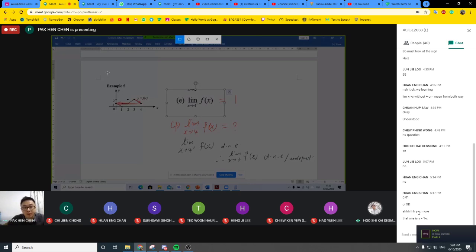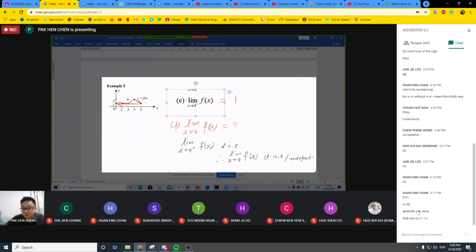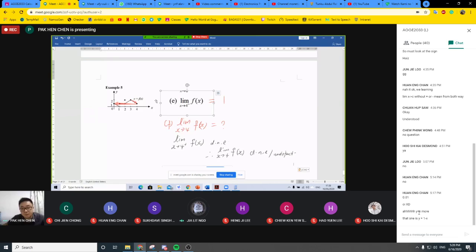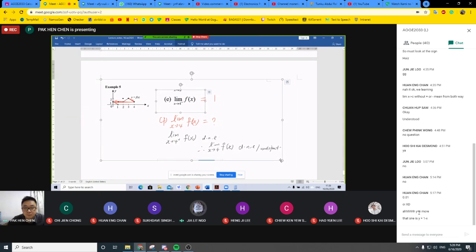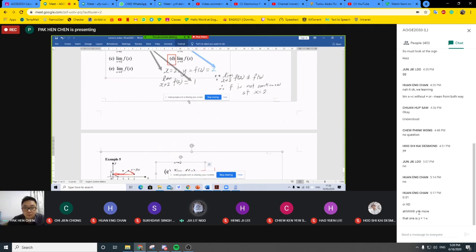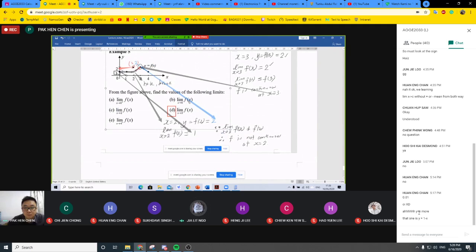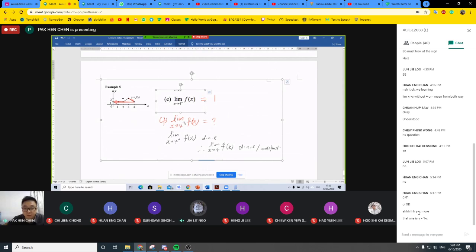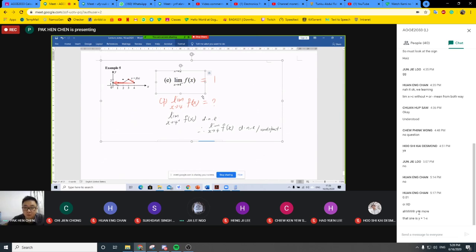So does everyone still have any question? The limit does not exist if the f(x) values are not the same from both sides, it will have no limit. Another case is when you only have the left side and don't have the right side, so it also does not exist. Yes, correct. Unless the question asks only one side limit.